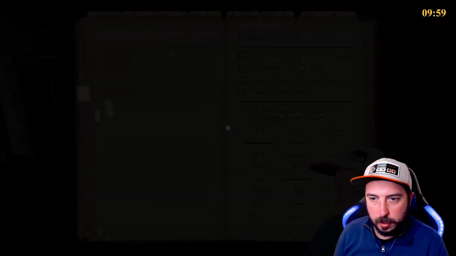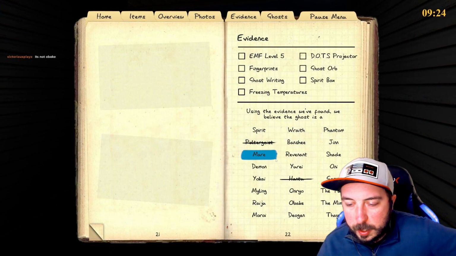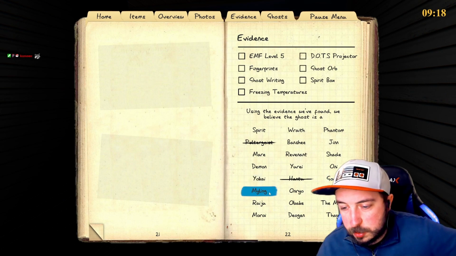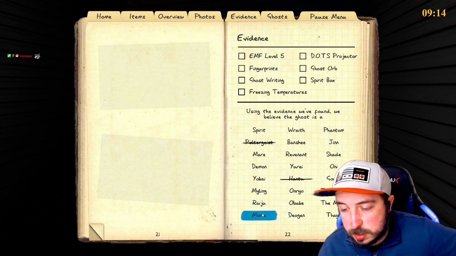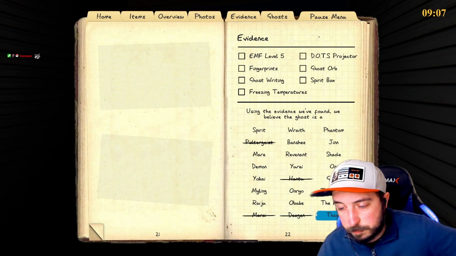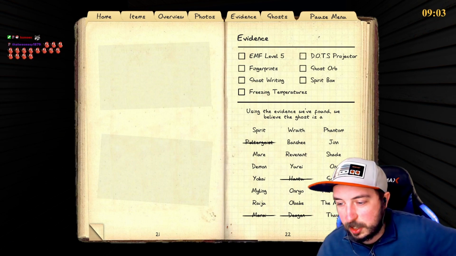Looks like normal blinks. But I'm just going to say not a Poltergeist because it really didn't throw a lot. It was pretty quiet. Could be a Mare. Could be a Demon. Could be a Yokai. Could be a Myling still. Raiju. We don't have any electronic equipment, so could still be. Not going to be a Moroi because we're at zero sanity and it was not fast. Obake. Not fast. Then did not slow down near us.